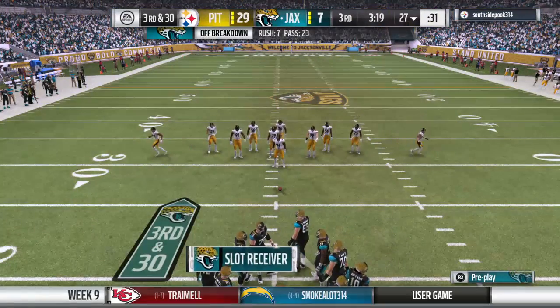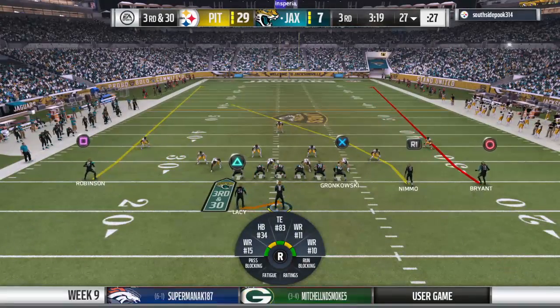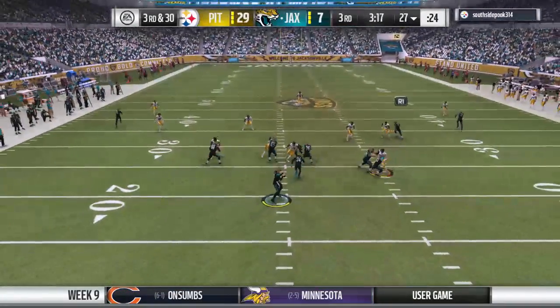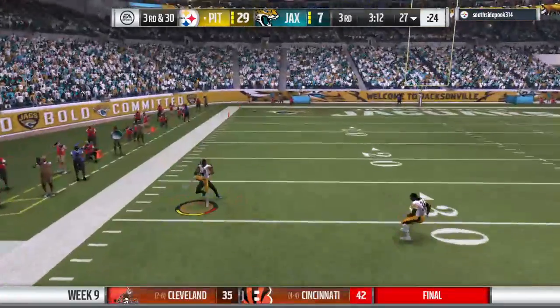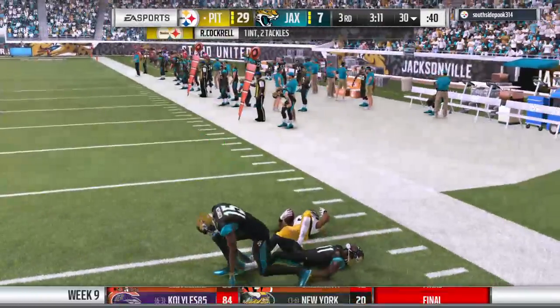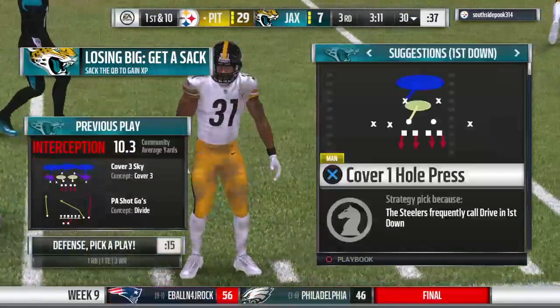Incomplete pass on second down. Let's see what the offense draws up here on third. Now let's go. Off the play fake, he'll look to throw. He's going to air one out. And for a third time tonight, he's intercepted. A great read, and it's picked off. And his guys will take over at the 30-yard line.